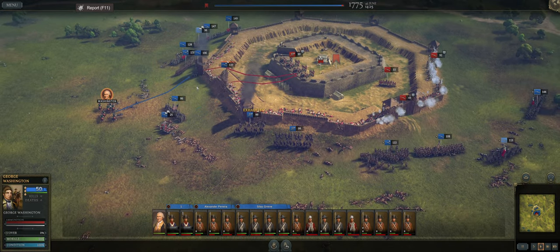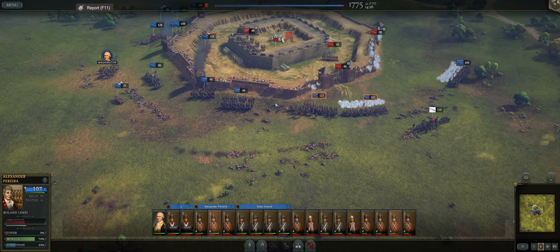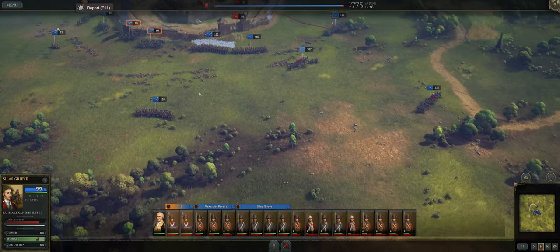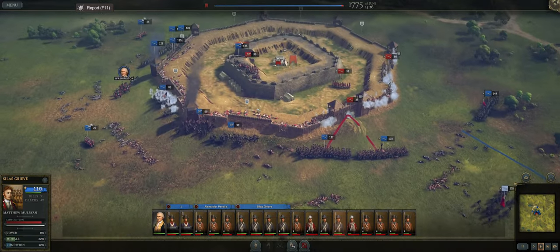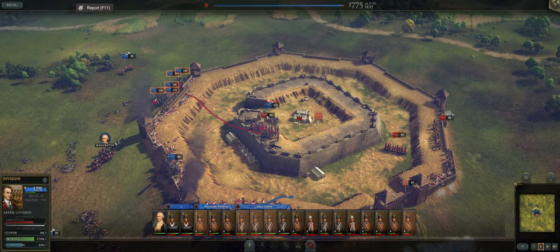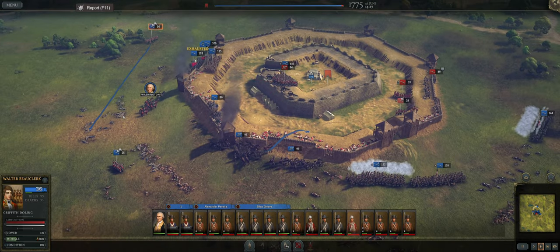But we're going to try our best. Okay, get some hold maneuvers going. They're routing. Come on, get back into the fray. Trying to pay attention to the minimap and our troops. Only one got there? Uh-oh. Only one had the condition to do so.